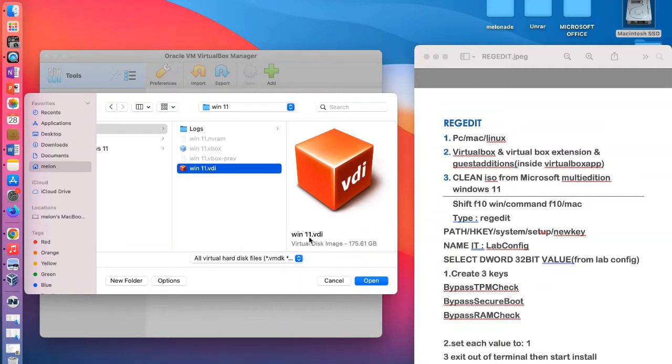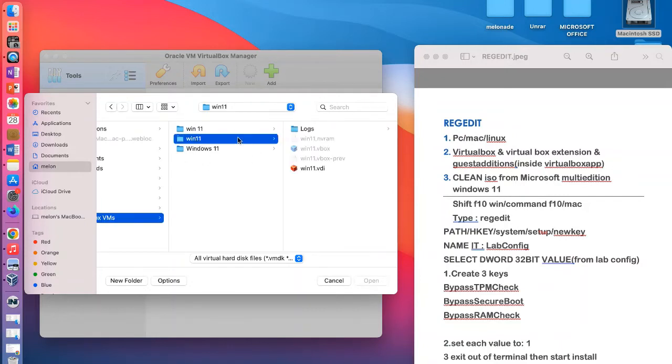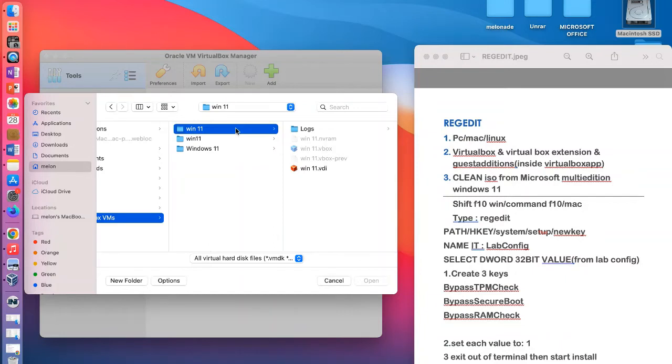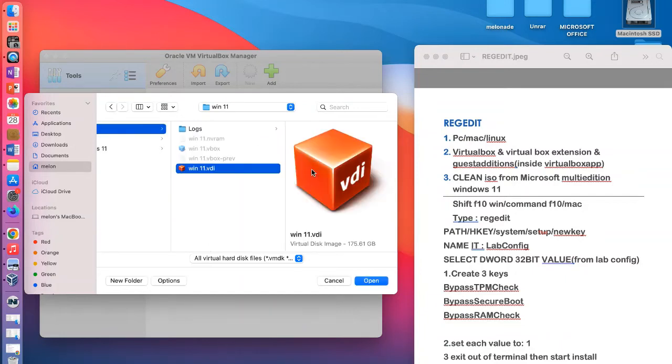Wow, no wonder why I don't have much space. I've created 3 VDIs. One is 175 gigabytes. Oh my god. Let's go back. Hold on a second. Let me just scroll back here. I want to see how big each one is. This one is, okay, that's no good, 3.1. And this one is 1.75. Okay, well, we're going to use that one.